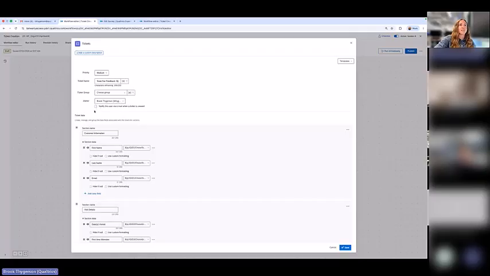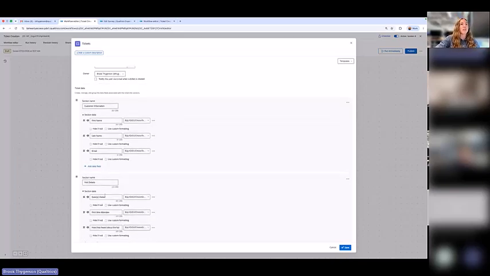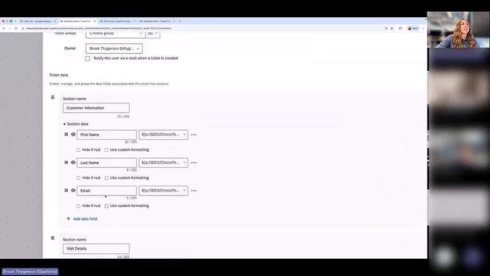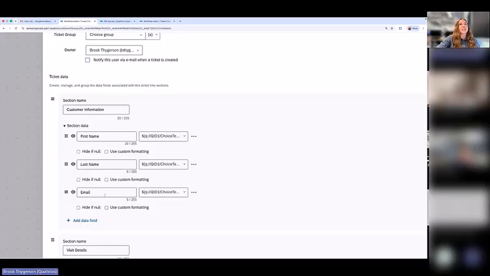We're going to uncheck this box at Iowa. Just another reminder, we don't like using this box. We like building out our custom email reminders. But there are some new things with ticket data. If you've ever worked with tickets before, you can see, and I'll zoom in, this is all a new look.